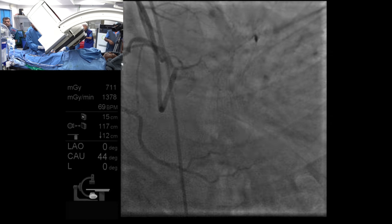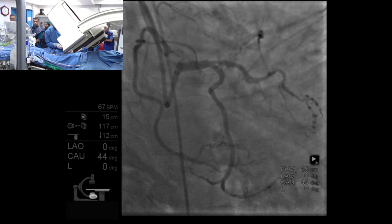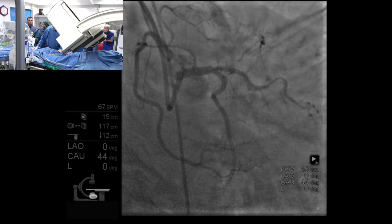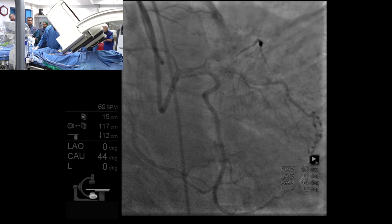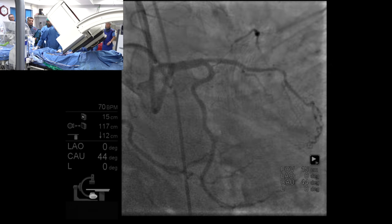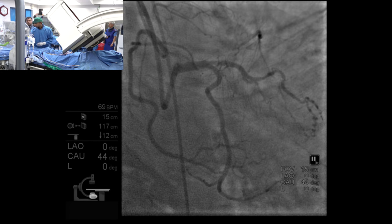Okay. Don't move. There is some entry, but between, I can't see anything. It looks like there is a very tiny nipple there. Yes, but after that, I cannot see anything. So anyway, I start from the antegrade approach by combination with microcatheter and XTA. So you will do XTA and a microcatheter.